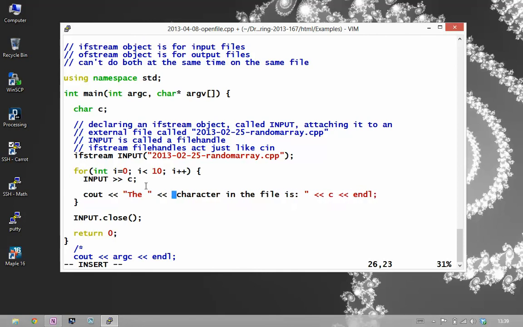This is going to be rough, but let's just do that. So now I'm going to read several characters from the file. Let's see what happens.